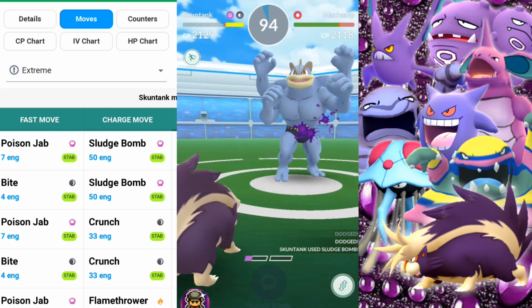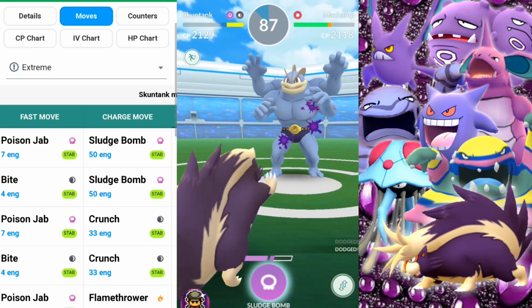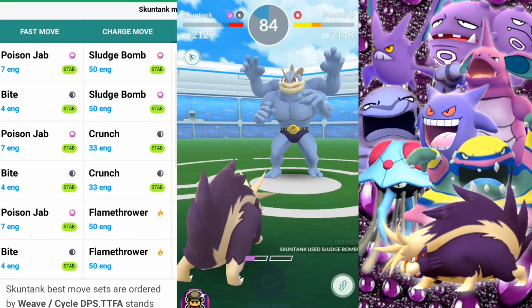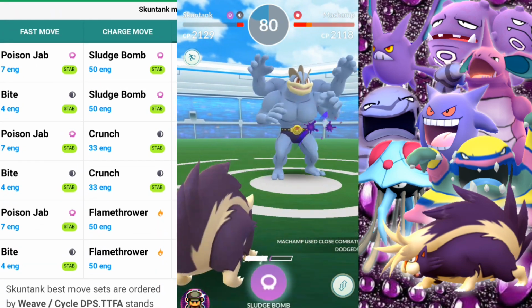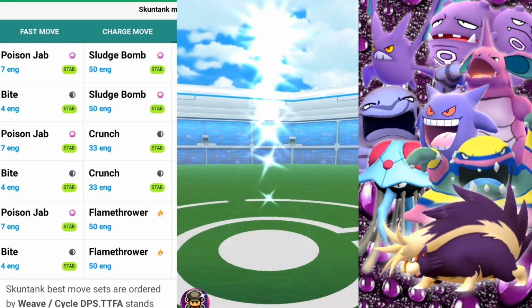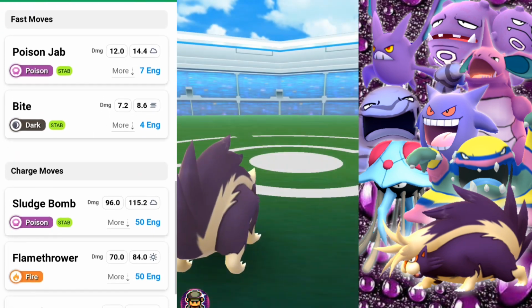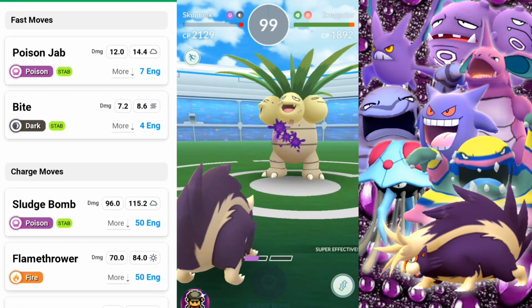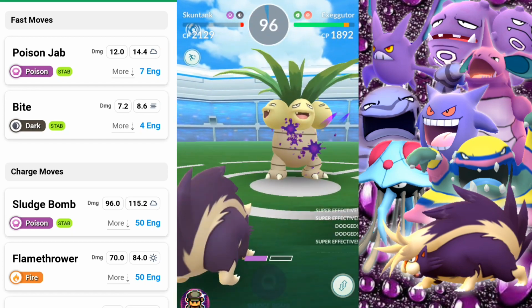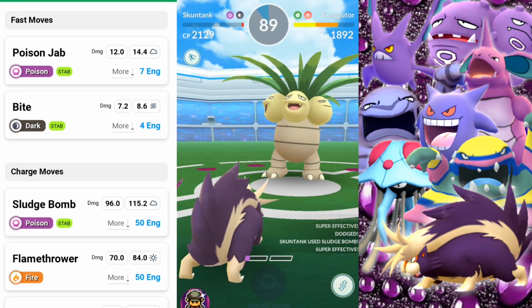Best movesets are going to be, like we went over, Poison Jab and Sludge Bomb. Next is going to be Bite, Sludge Bomb; Poison Jab, Crunch; Bite, Crunch; Poison Jab, Flamethrower; and Bite, Flamethrower. Now, all of the charge moves are multiple bars, making it a somewhat decent gym defender. Plus, all of that HP, stamina, is going to make it somewhat of an annoying Pokemon to take out, especially if you're not using ground types like Rhydon or Groudon, right?